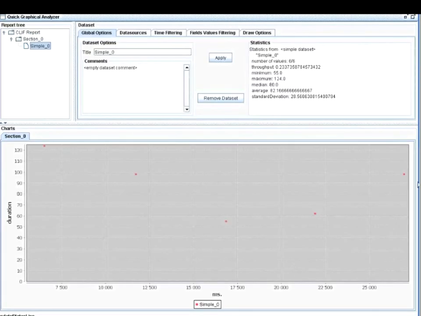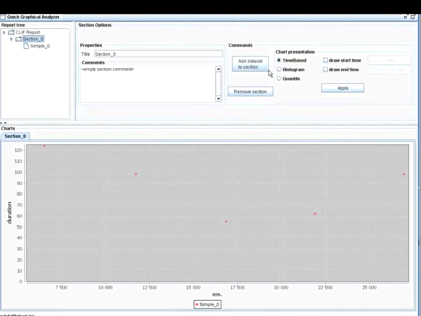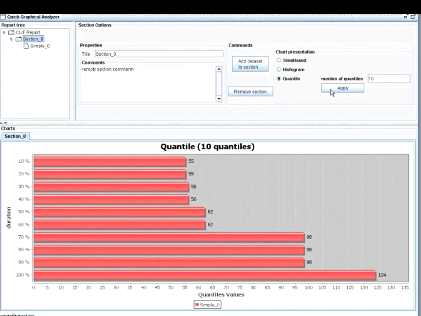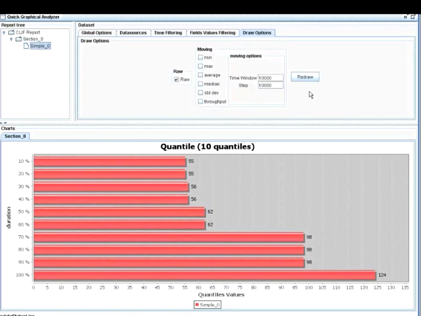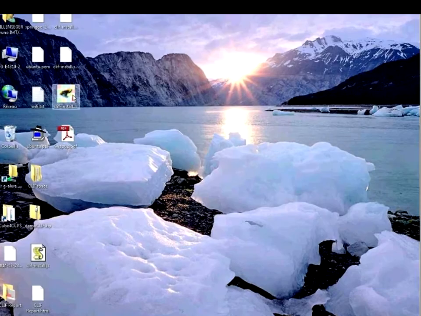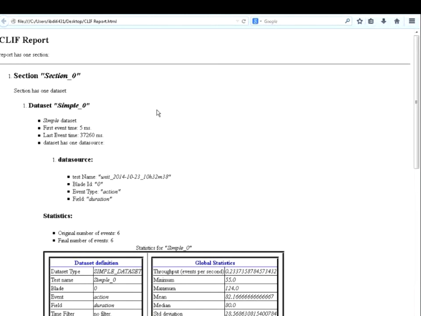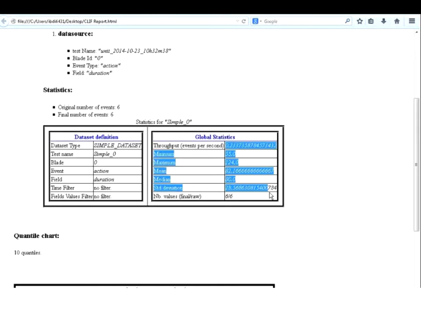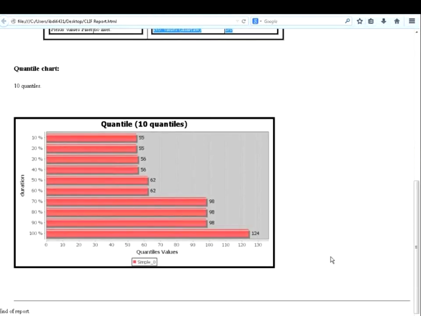And I have here something showing the response times of each request. There should be 6 requests. This is a time-based presentation because on the x-axis it's the execution time in milliseconds, but I could be interested also in analyzing the distributions of the response time, so I can choose a histogram, or I can choose quantile analysis. When I'm happy with this report, I can change here and put some more explicit titles. But when I'm happy with the report, I just have to export the report, for example, to my desktop here, and then I can find this report on my desktop. Okay, this is an HTML export, so I have it as a single web page with a description of the data source, data set, global statistic array, and the chart that has been generated.